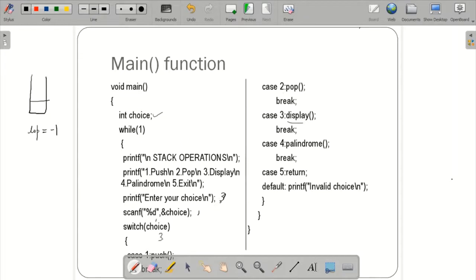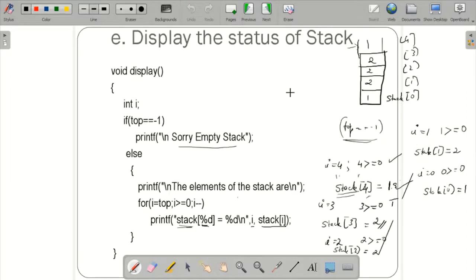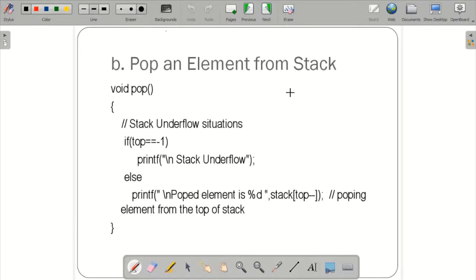So it will go to switch 3, the pop operation, case 2, and it will go to case 2 pop. So let us go to the pop function. In the pop operation, what I have told is that in case your stack does not have any element, can we pop? No. So you need to check if top is equal to -1, stack underflow, because I cannot pop any element. Else what can I do? Else, as I have told in the pop operation, you're just going to decrement top. Top is equal to top - 1. Only this one operation you're going to do.